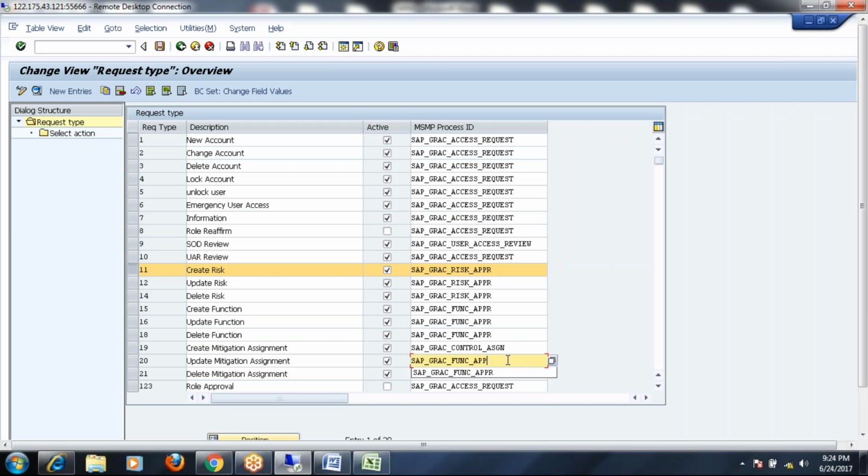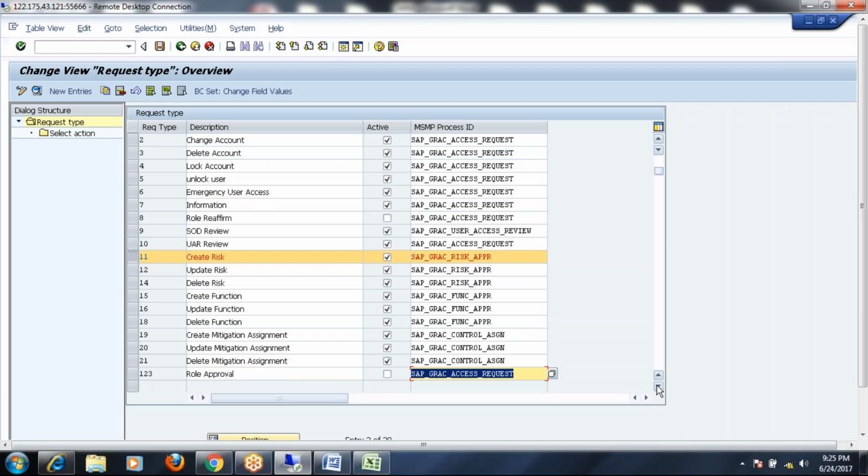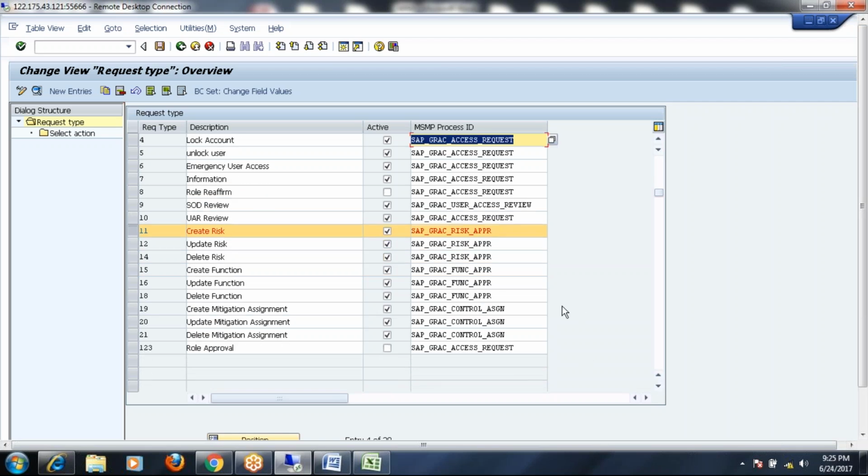Is this wrongly mapped by SAP only? No, that comes by default actually, based on the BC sets activation. So sometimes they are correctly mapped, sometimes they may not be. Our duty is to check whether they are correctly mapped or not. Okay.